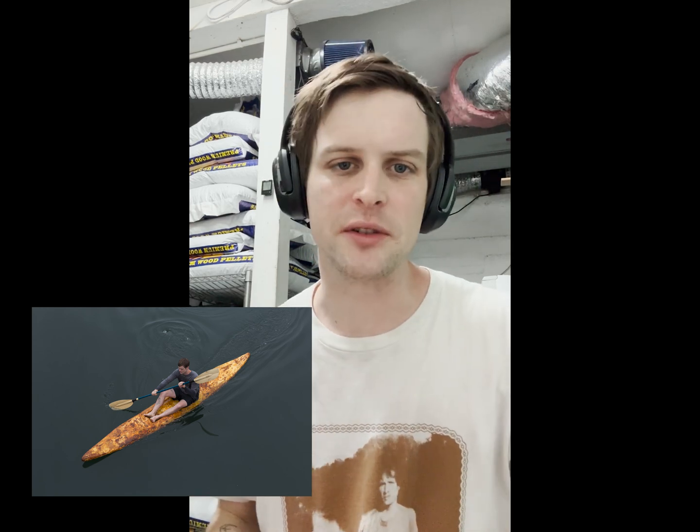When I show people the mushroom boat at my studio or other aqua-fung projects, the question that I get the most is: isn't this going to decompose? If you take a material that is made with mushroom mycelium and put it in the ocean, how do you stop it from immediately falling apart and breaking down?